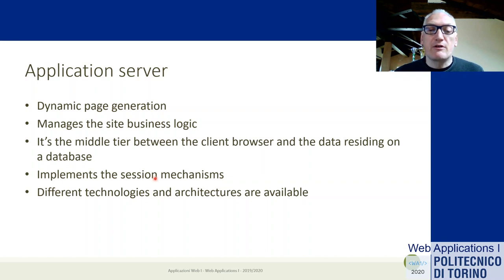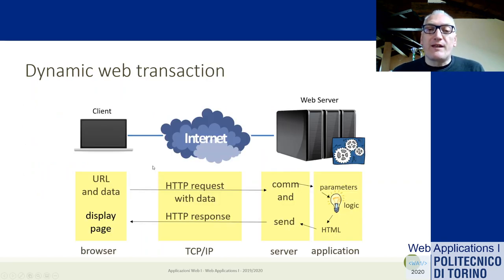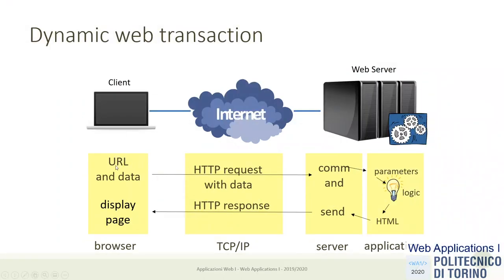From the client point of view, let's imagine we request a URL. The browser will start an HTTP request that reaches the web server. The web server has two choices: one is whether the request contains a path corresponding to a physical file available in the file system, in which case the web server can reply directly. But in many other cases that resource is not already available, so it's a command to the web server to provide a resource that doesn't exist yet.